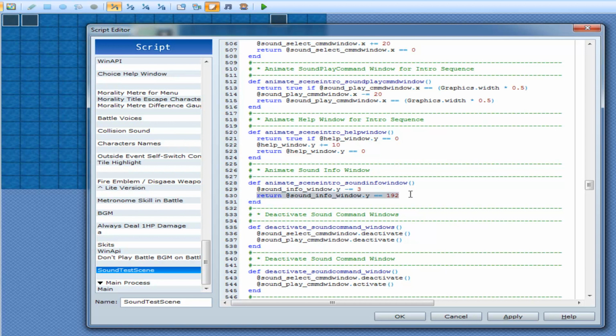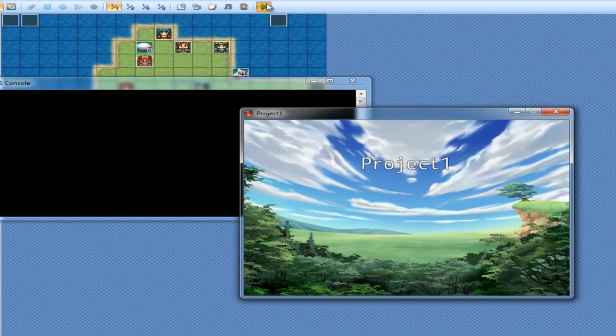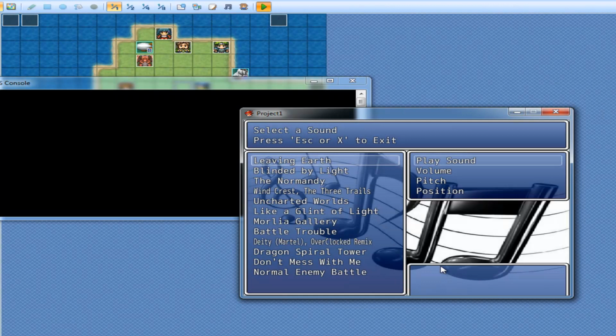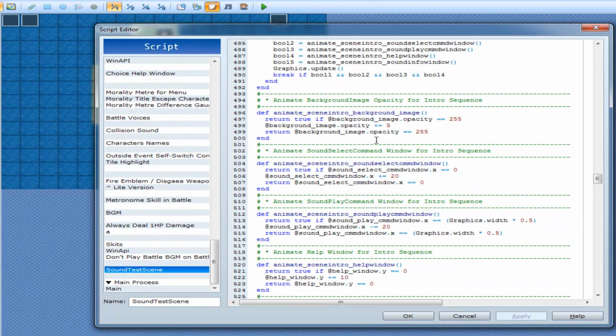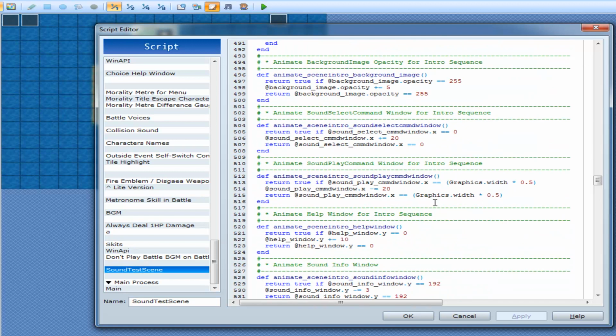Alright. And that should work. Except it didn't. Why are you there? Oh, that's because I did it to the X. Silly me, silly me. No, actually I did it right. Your Y position should be 192, so why is it when I tell you to get 192 you end up not being at 192, and that's because of this.